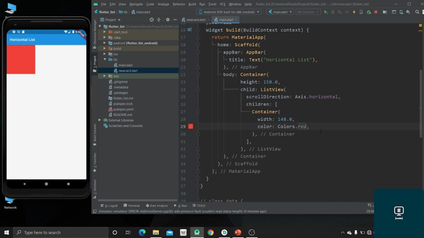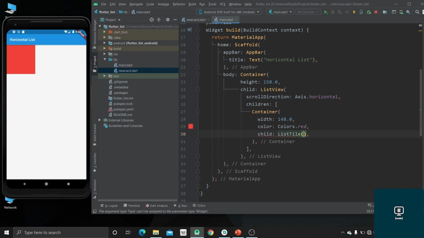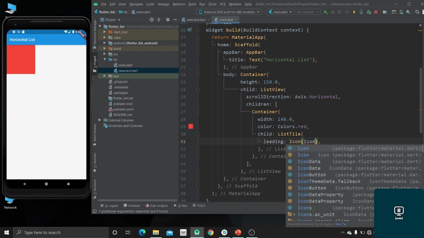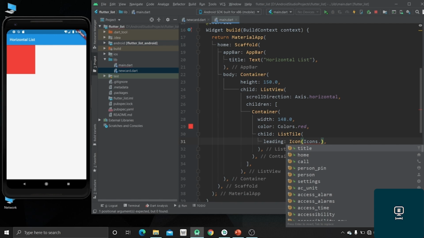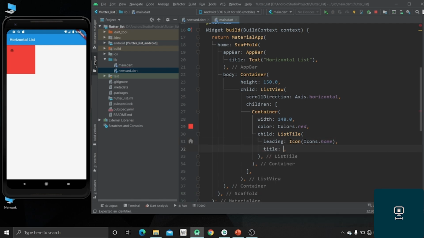Now you can see there is one container. Now we are going to create one child, that can be a ListTile. Now we are going to add some leading, that will be an icon, and the title will be Text, that will be Home.